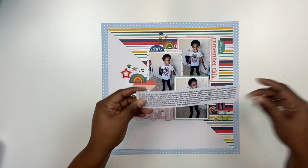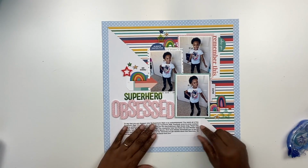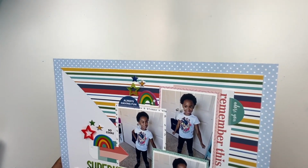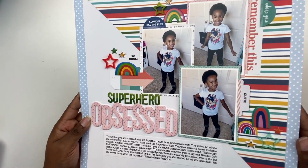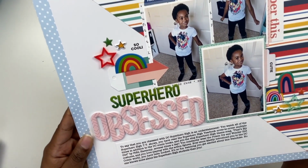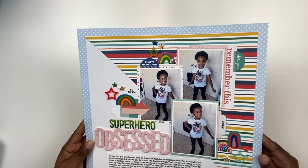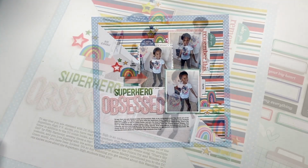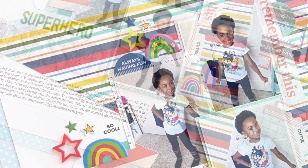Next up is my journaling, which I just typed in Microsoft Word, printed out, and cut up a journaling block, which basically talks about my daughter's interest in the DC Superhero Girls series. She was completely obsessed with it for a very, very long time, and it was so cute. I think that was the first sort of TV series, or maybe second or third, that she really, really got into, and hardcore for months. And I'm kind of sad that that's not her favorite anymore. She's moved on to other things now that she's 11, but it's great to document these stories nonetheless.